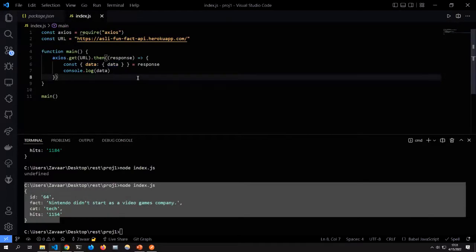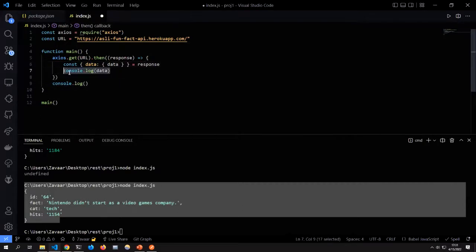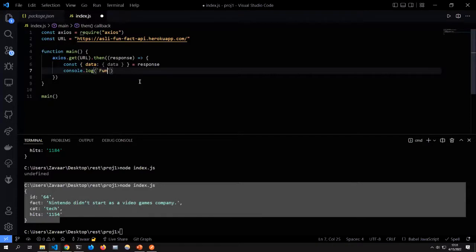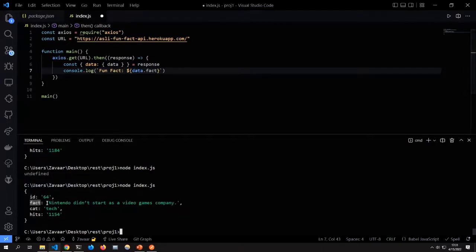So now let's parse it into a nice string. I'm going to do console.log. That's the wrong place, so I'm just going to put that up here. Console log, fun fact, and then data.fact, because remember this is data, so data.fact will access this string. And then this new line, call it category. It seems like they have a category, so that fact was based on the tech category.